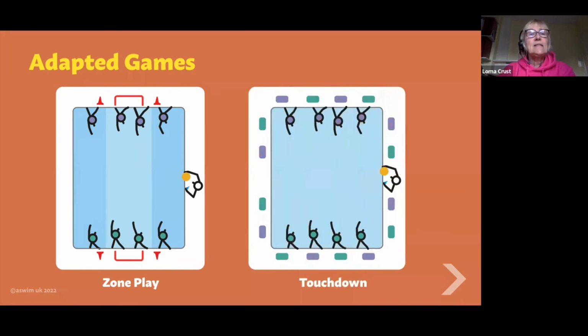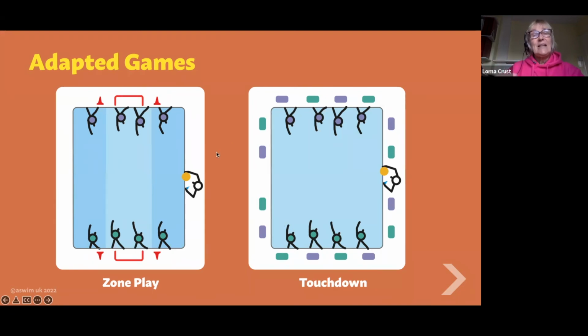Okay, the next adapted game is something I made up, touchdown we call it. And you can see we've got 2 teams with their green and their purple hats on, and around the outside of the pool they've got the floats lying flat on the pool side. So they're obviously going to score by touching down on one of those floats. The rules obviously to try and make sure they perhaps pass 5 times before they're allowed to touch down, making sure that it's not always the same 2 people just passing backwards and forwards 5 times.